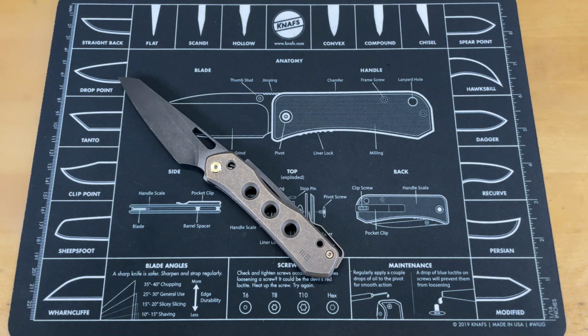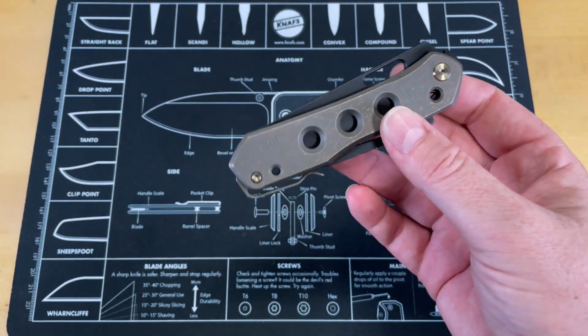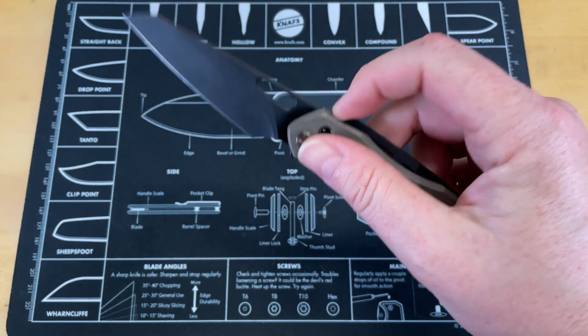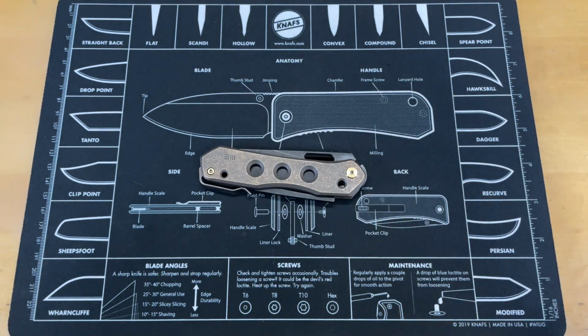So yeah, this thing has a multitude of things going wrong with it, which just for me makes this one of the few actual bad knives. I do know there's people out there that like it. Jared likes this knife. But for me, it makes it a bad knife. But it doesn't necessarily mean it's a bad knife for you. So there you go. The first one, the Vision R by We Knife Company.